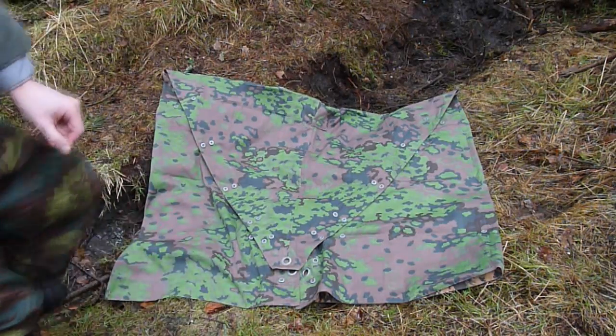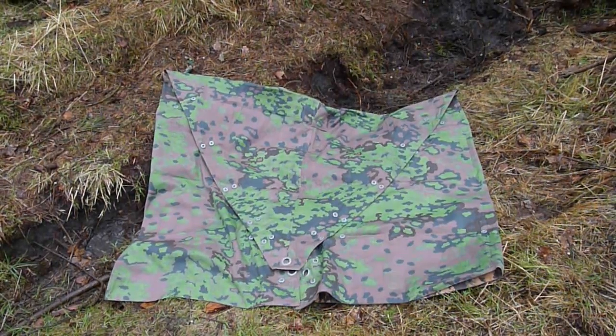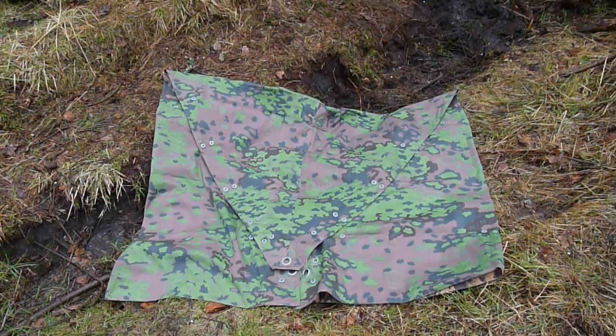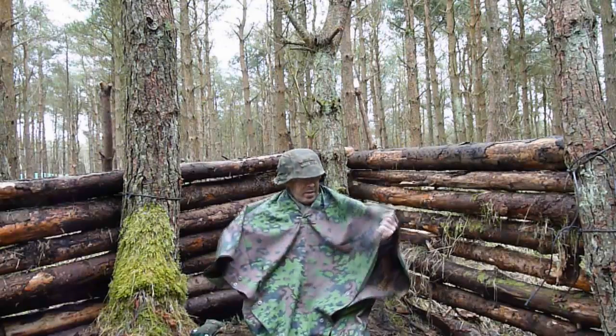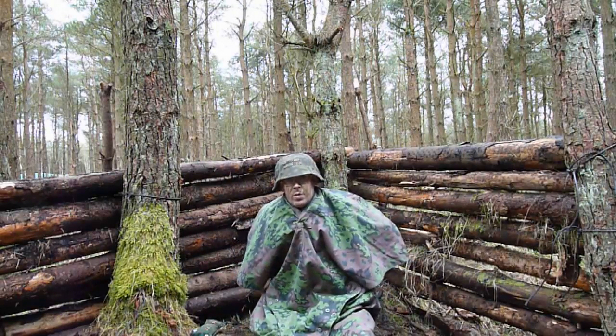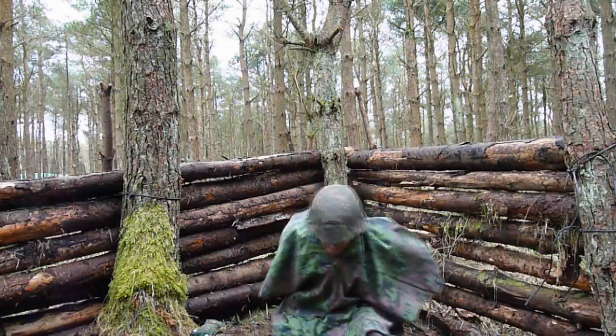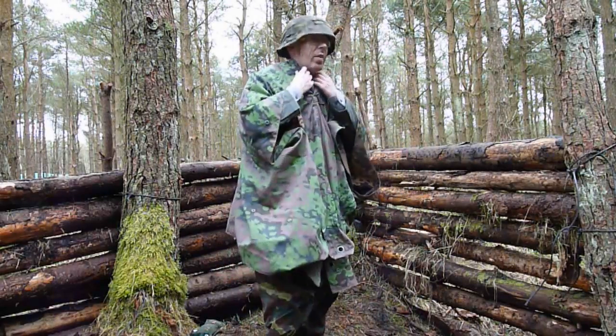So there we go. Once it's all been buttoned up, what you'll see in front of you there is that we have a nice green oak leaf square. So how do we put it on? Once the poncho has been pulled over the soldier's head, it's simply a case of extending the arms out of the side, because we'll leave the top two buttons undone and it forms a position for your arms to go through, and we simply pull it down.